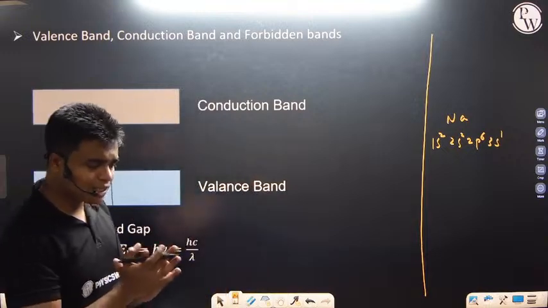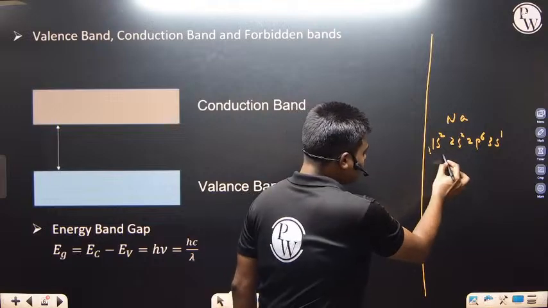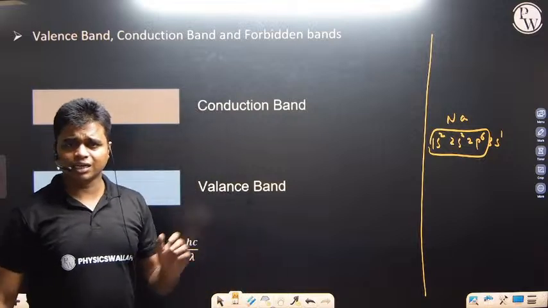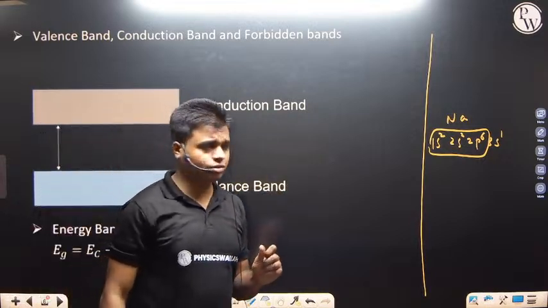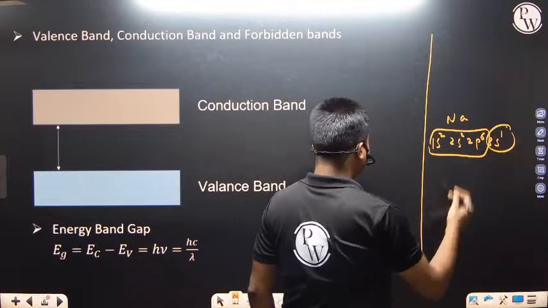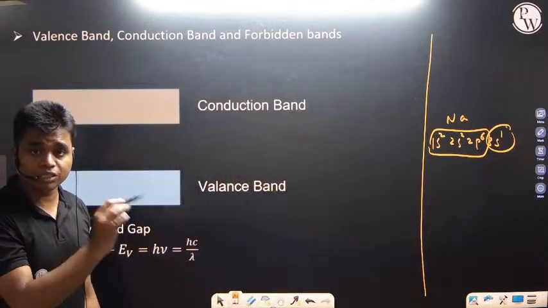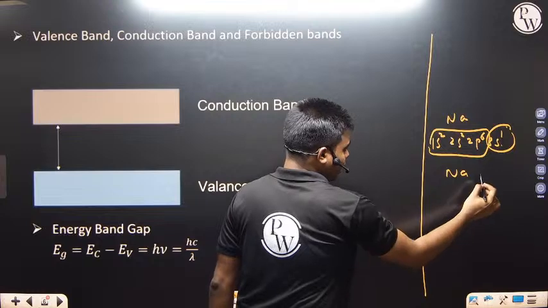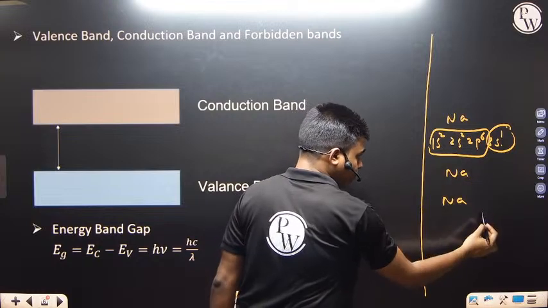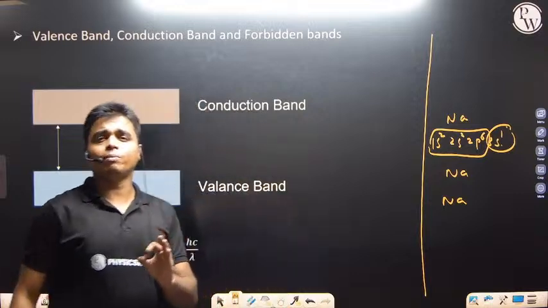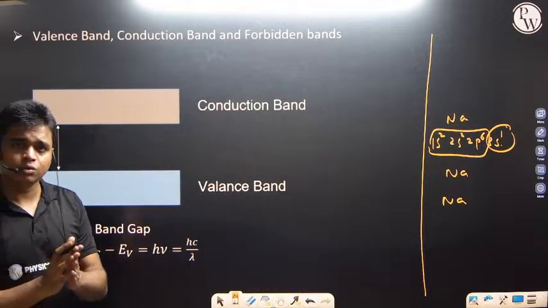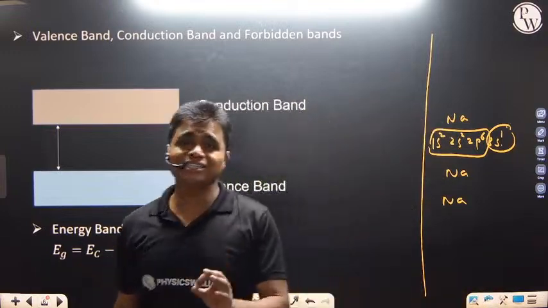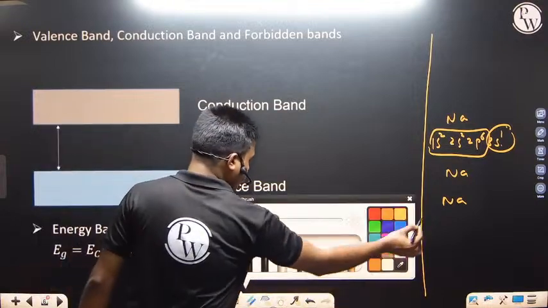In general, the inner electrons are bound by the nucleus very much, so they have slightly lower energy. There is one more electron, the valence electron, which is not as strongly bound as the previous electrons. The valence electrons of all the atoms combine and form one group. That group will have a certain definite level of energy. Those energy levels, coming from the valence shell electrons of the different atoms, will be called the valence band.